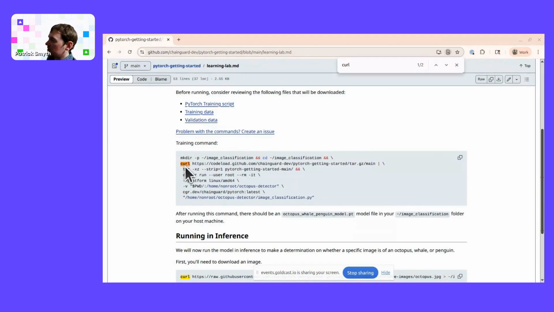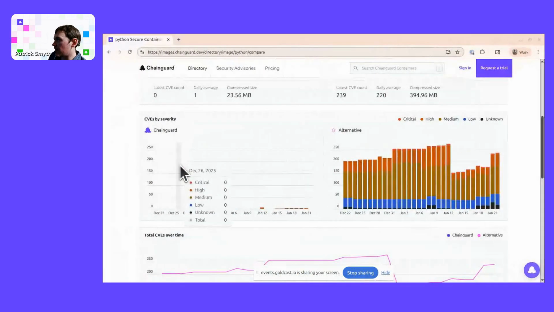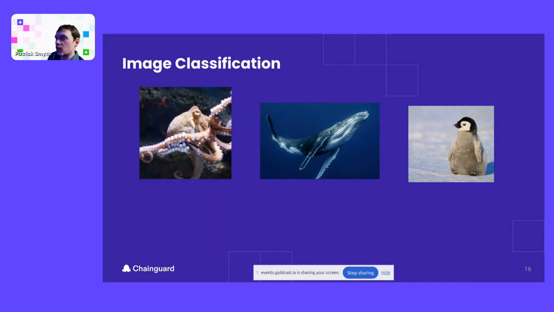I'm going to go into demo mode a little bit here. We are going to train an image classification model. So let me just show you a little slide for that real quick. We're going to classify between three types of image. So it's just animal classification, a fairly entry level machine learning application. But basically, we love our Linky, who is our little octopus mascot, who you saw at the start. So it'll distinguish between octopuses, penguins, and whales.